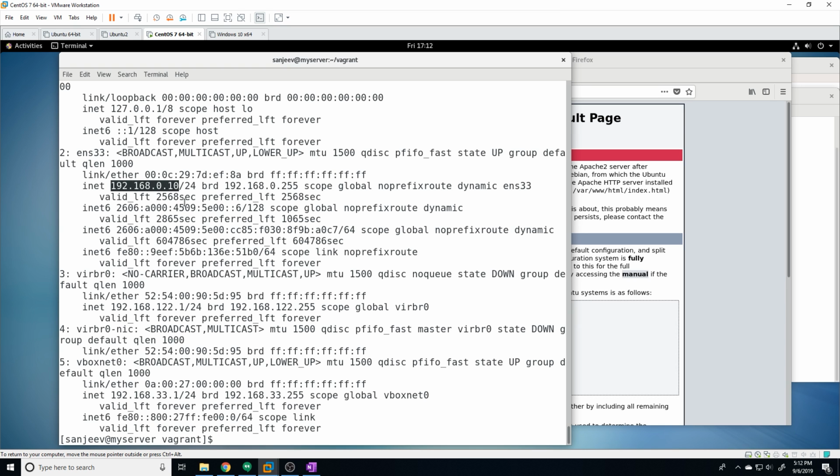So I'm on the 192.168.0.0/24 subnet. And when I do bridge networking for the virtual machine, what's going to happen is it's going to look like just another host on this subnet. So it might get an IP address of 192.168.0.11, and to the rest of the network, it's just going to look like another device on the network. They have no idea that it's just a virtual machine running behind this host.